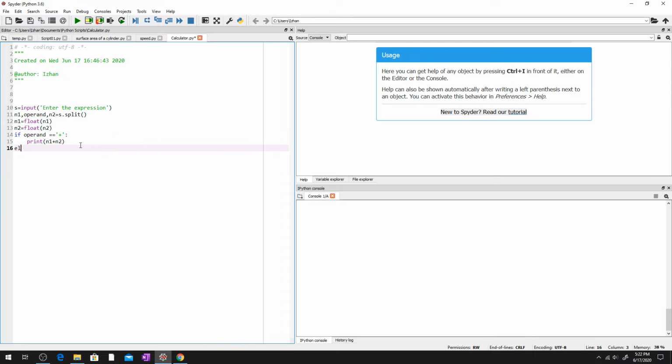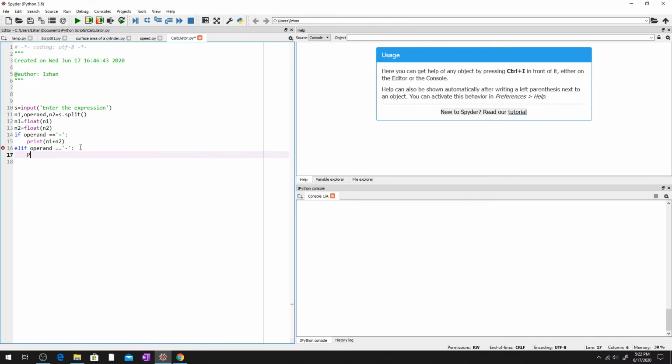Then we're going to do elif the operand, with 2 equal signs, equals the minus sign, for subtraction. We've got our colon. We need the colon at the end.